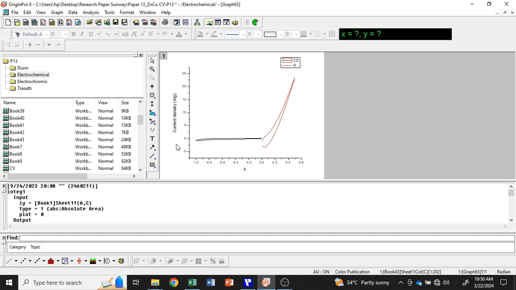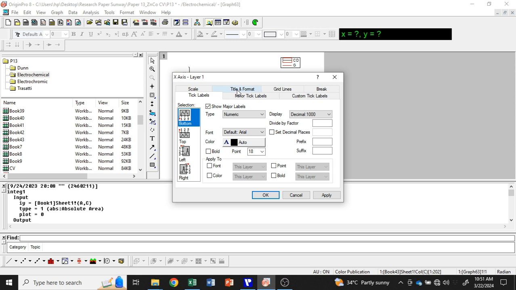So we have the current density. For this one you can use either voltage or potential, and let me do potential. Potential, volt, versus your reference electrode, whereby we are using saturated calomel electrode. I think that's all. Then we just need to double click, go to here and here.